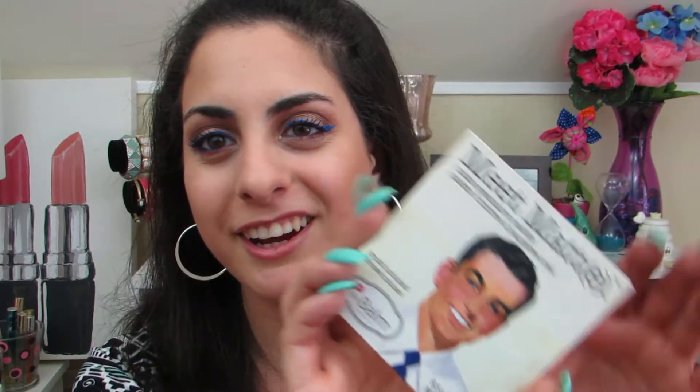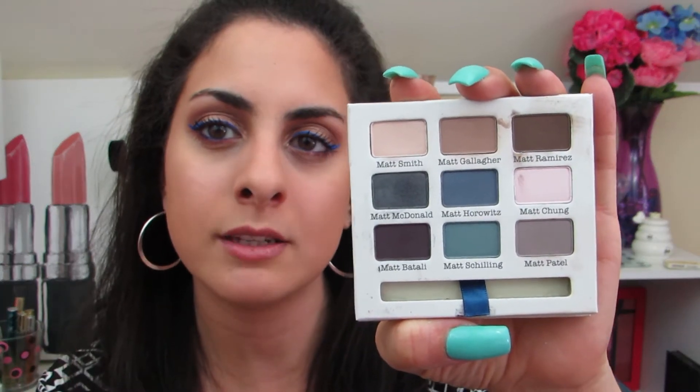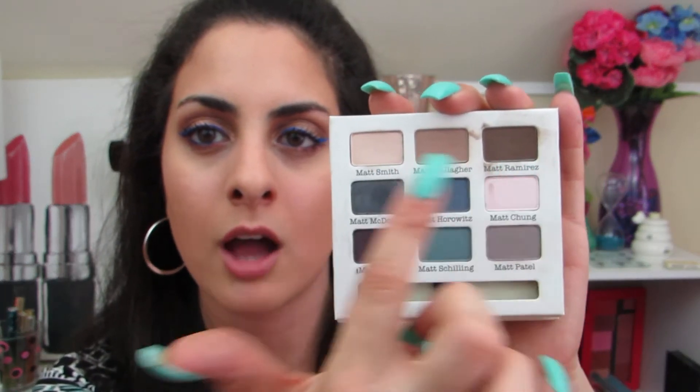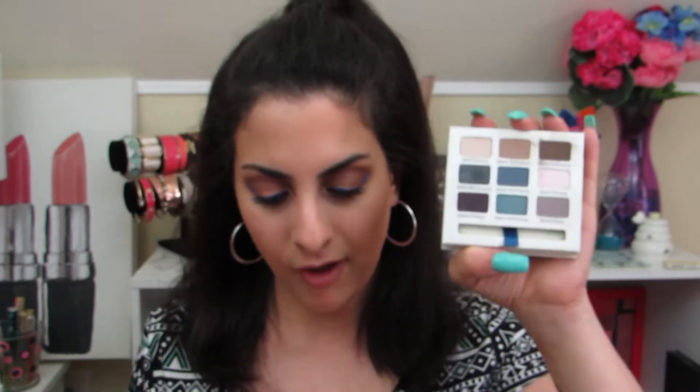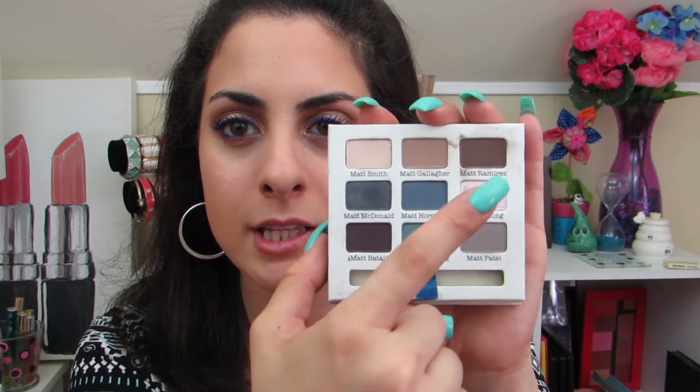The Bomb Meat Matte palette — cute little guy on here. I really do enjoy this palette. It is a nice muted gray palette — nice and small, easy to work with. I use the top three colors a lot. If I am waking up late and getting ready for work, I just literally pop this all over my lid, in the crease, and on the outer corner — done. Great palette to travel with as well.